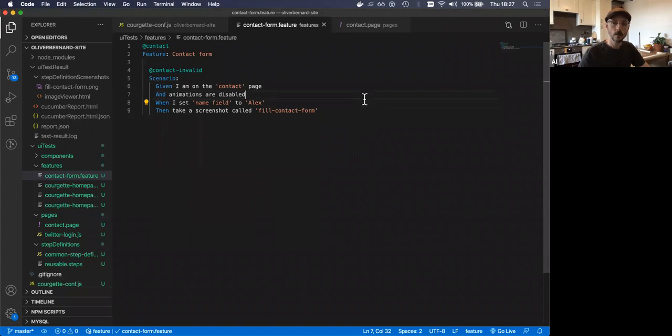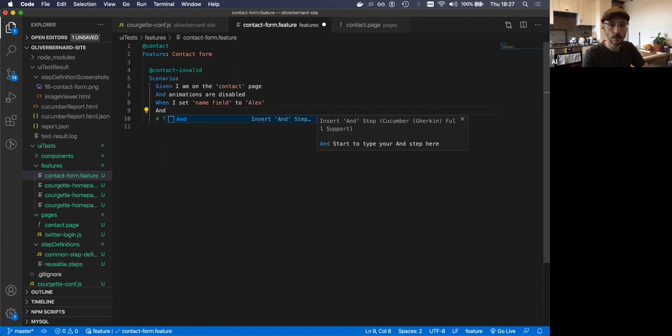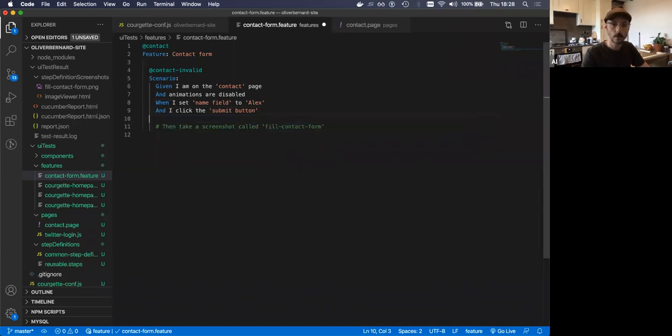So now let's submit the form. We're going to click the submit button. Just going to comment that screenshot for now, just focus on the things we're doing. So, when click the submit button, again we can do click the submit button.